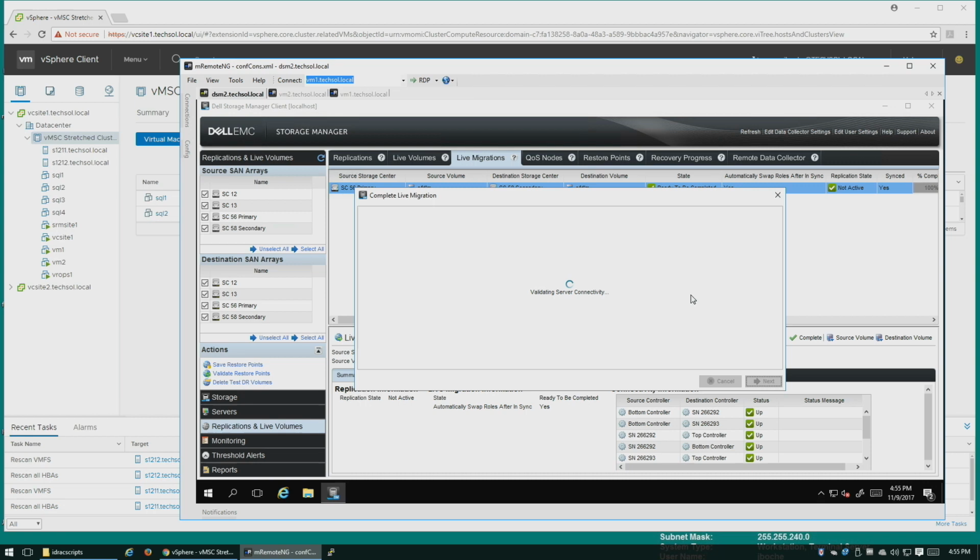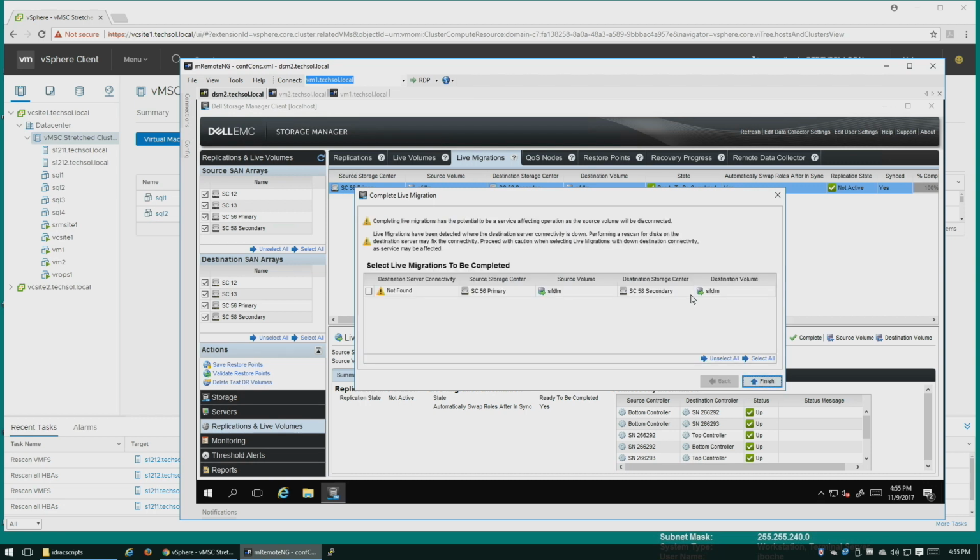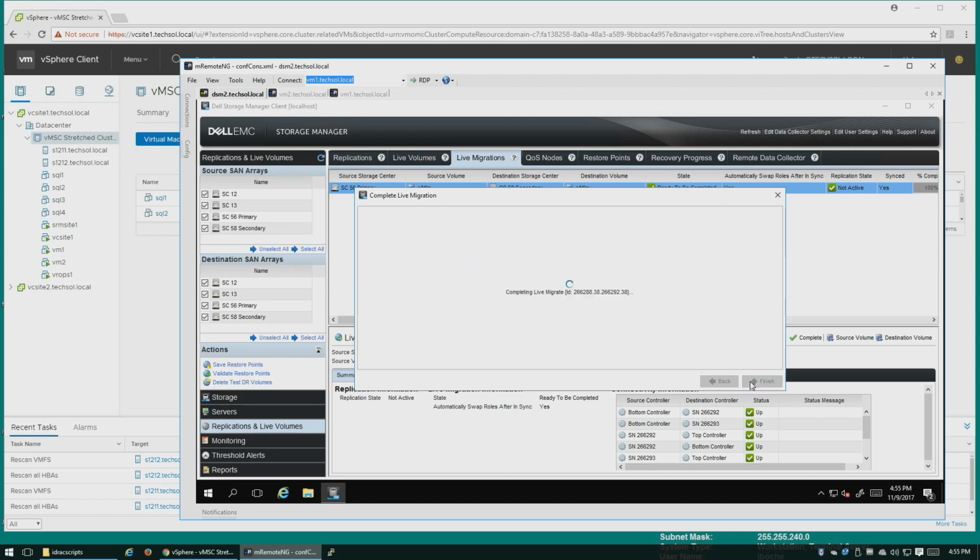This is where we tear down the paths from the storage host to the source system. We shut down the replication link between the systems, and the storage host at this point is running completely on the destination array.